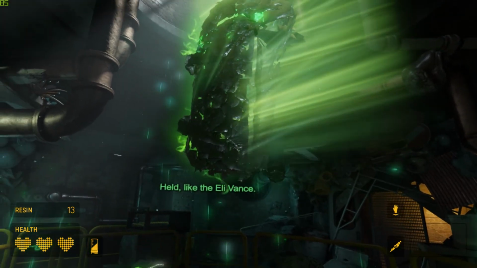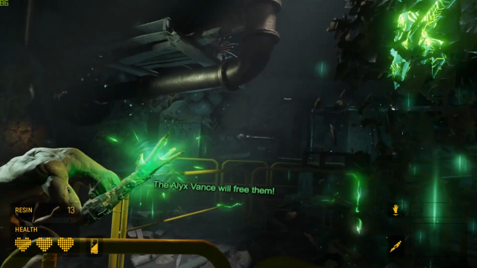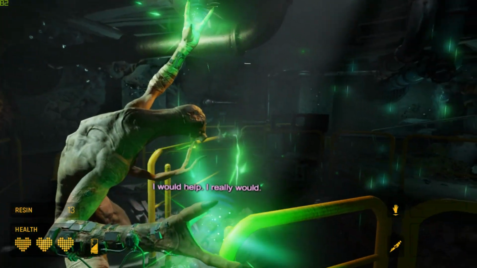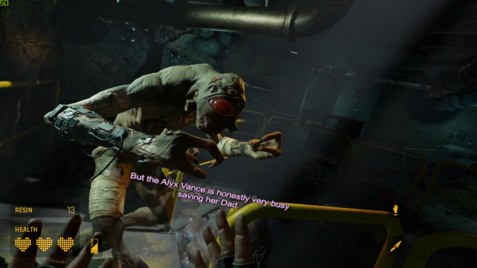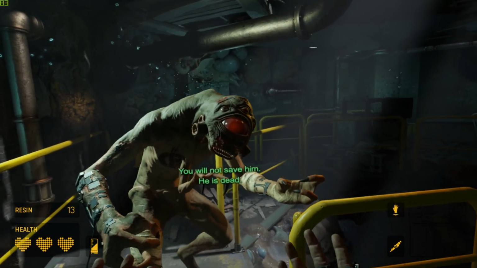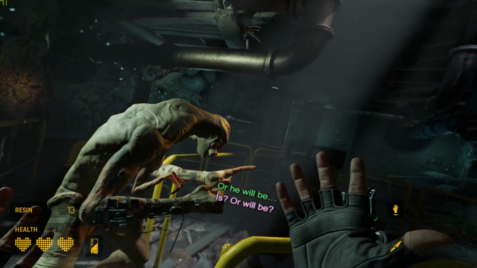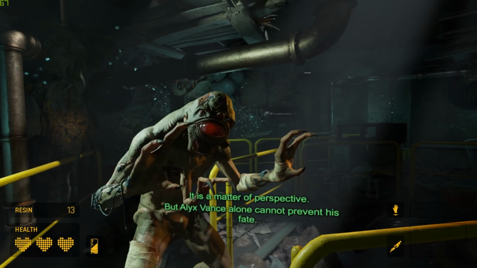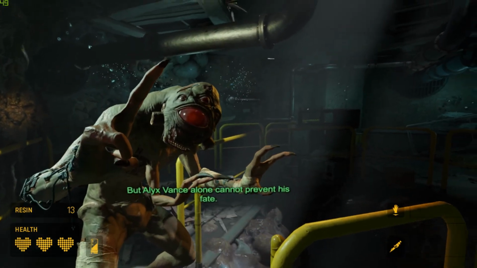Like the Eli Man. The Alyx Man lives between them. I would help. I really would, but Alyx Vance is honestly very busy saving her dad. You will not save him. He is dead. What? Or he will be. Is or will be? It is a matter of perspective. But Alyx Vance alone cannot prevent his fate.